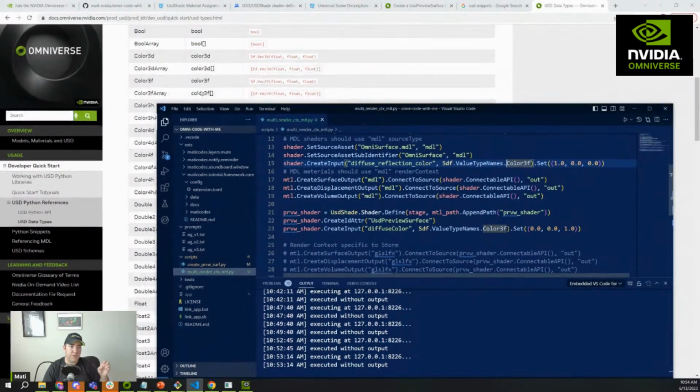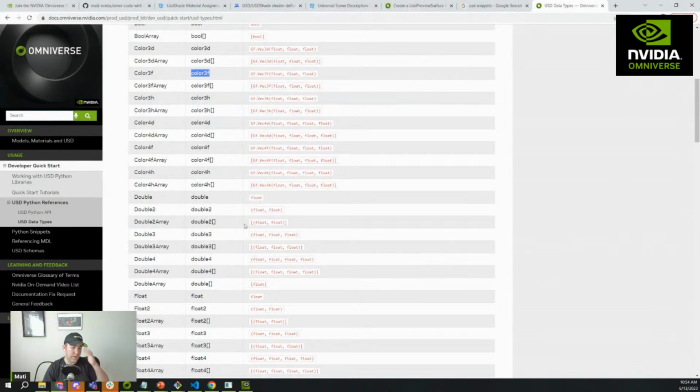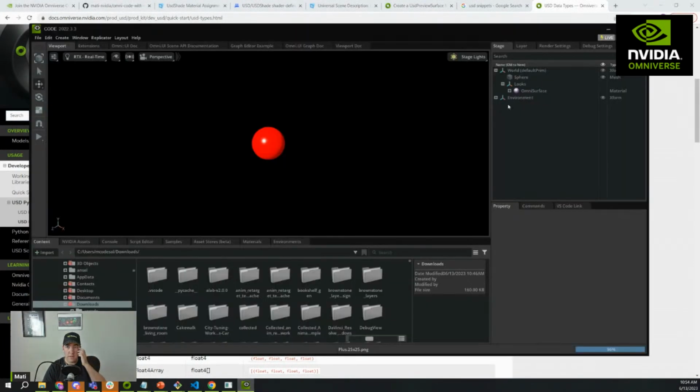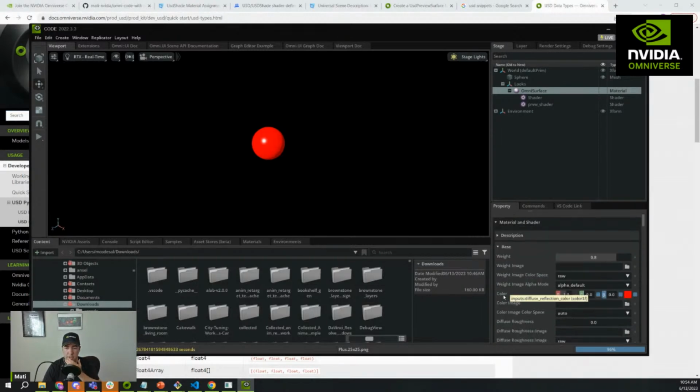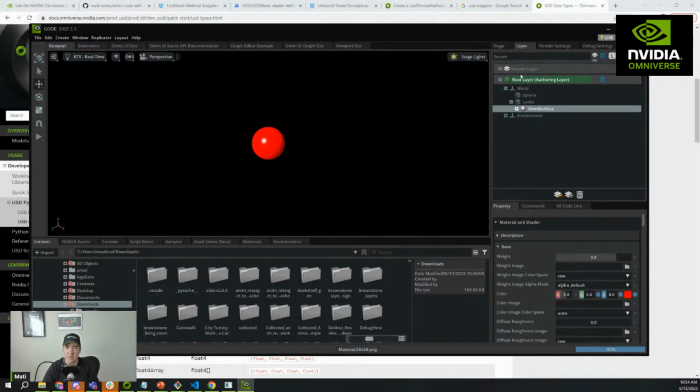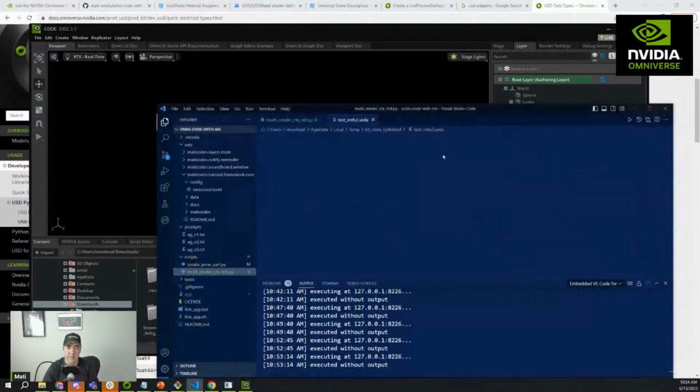This token is the one that shows up here when I hover over the label. In the parentheses, it shows me the token name, color 3F in lowercase. It's also what will show here when I edit this USDA file.